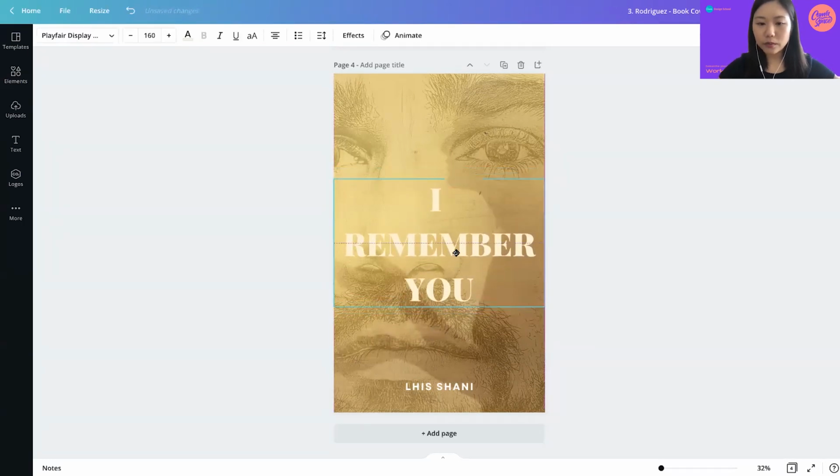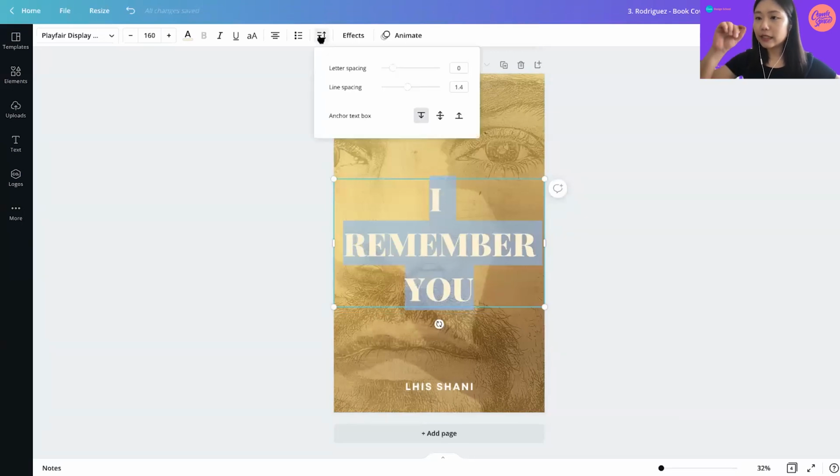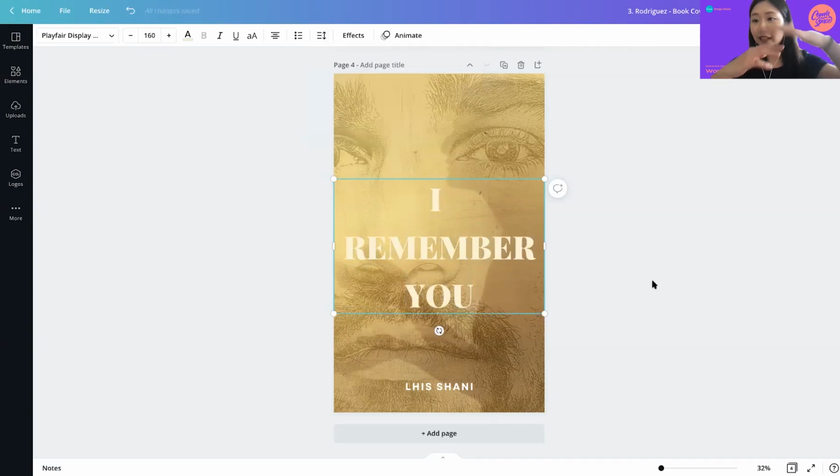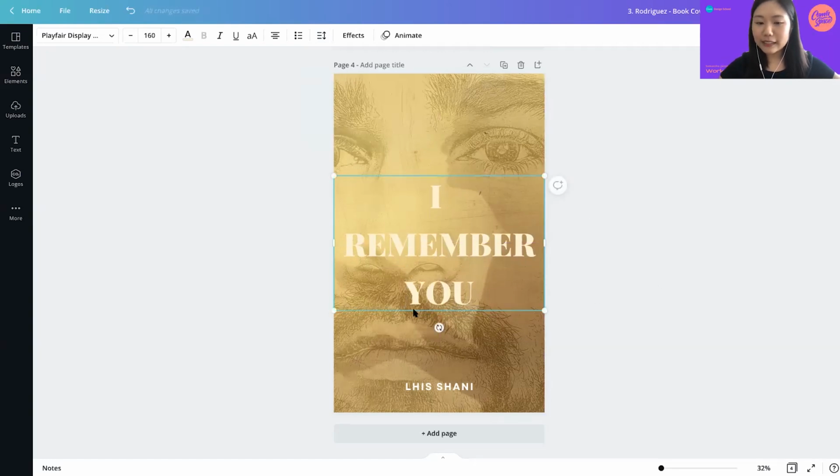And you can also change the line spacing. So similar to letter spacing, line spacing is the space between the rows of your text, so between paragraphs and rows. So I'm going to move this up a little bit to 1.5 so that it takes a little more space vertically as well. And while I said it's important to centralize it and it helps, you don't always have to make it center, because right now we've got this text at the bottom as well. So this space here is a lot smaller than the space at the top. So I'm going to make it look more central, even if it doesn't necessarily mean it's actually in the center.